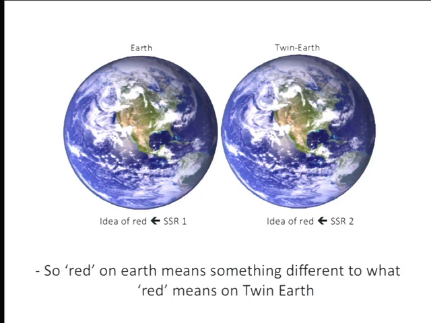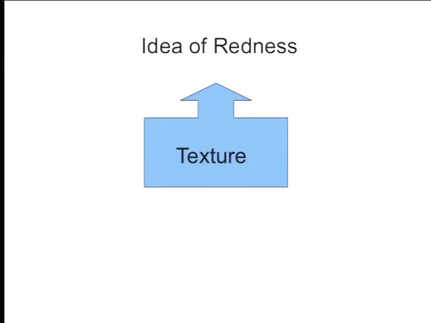Okay, so if you have a causal theory of reference for colour words, it seems like that kind of twin earth scenario must make sense. You see that it must make sense in a causal theory. Because if you've got this kind of picture, then you could swap round what the texture is, what the physical characteristic is that you're picking up on.